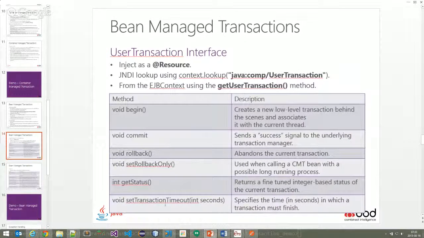You can also set your transaction timeouts. That's about how long you should wait when you need to commit. This comes down to optimization, or not so much optimization, but you don't want a client calling your bean and then doing a commit that sits for a minute waiting because there's some other lock somewhere. To keep the application interactive, you probably want to set a timeout there. It's the same thing as we did with the JMS messages: when you're looking for a message, not letting it sit and wait forever, but timing out after a while.